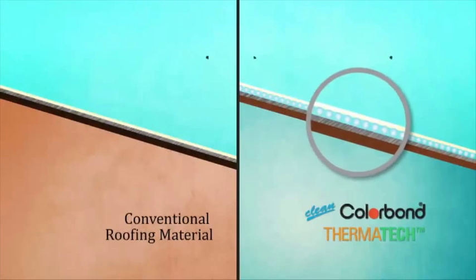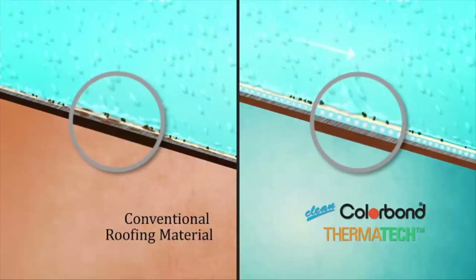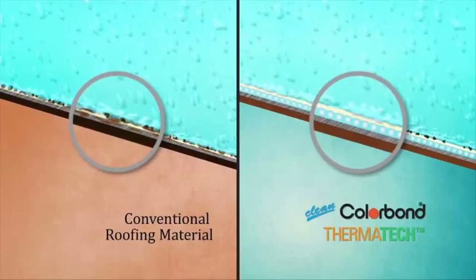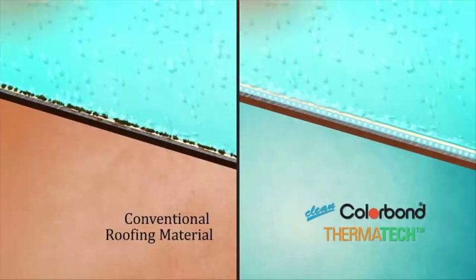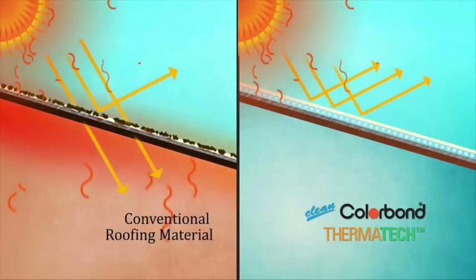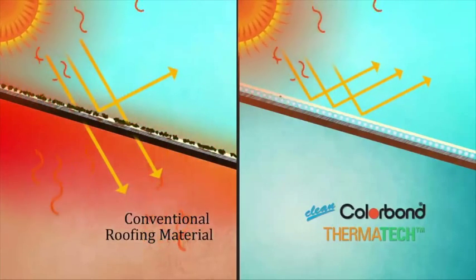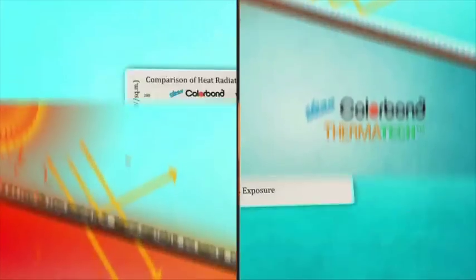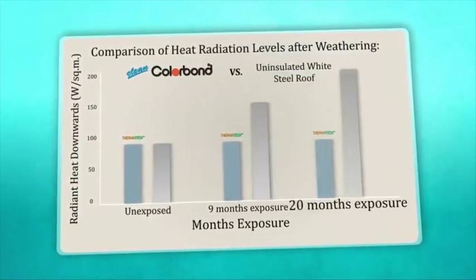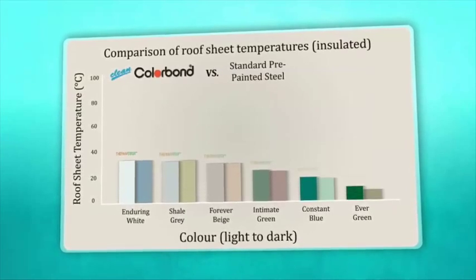Also empowered by clean technology, the paint reduces dirt by preventing particles from embedding itself on the surface. It also allows rainwater to wash off dirt. Apart from compromising the appearance, dirt trapped also reduces the performance of the paint system in thermal efficiency. A layer of dirt will block the surface of the paint from reflecting heat rays. A lower surface temperature means less heat transmitted indoors, resulting in a cooler building.